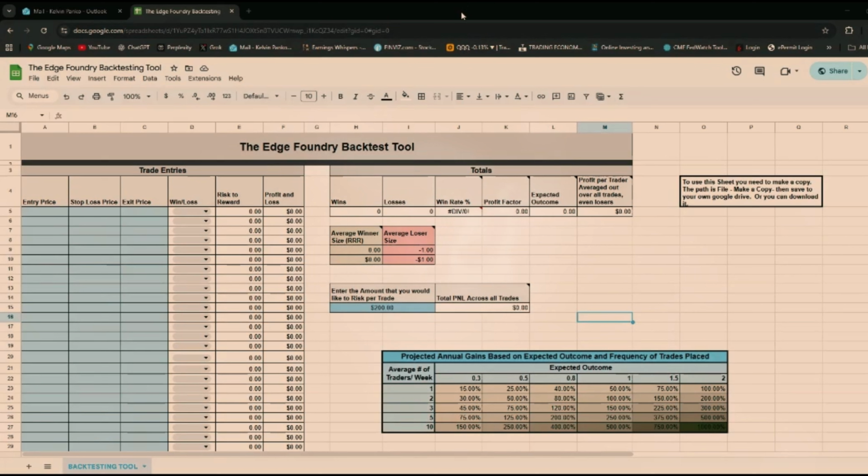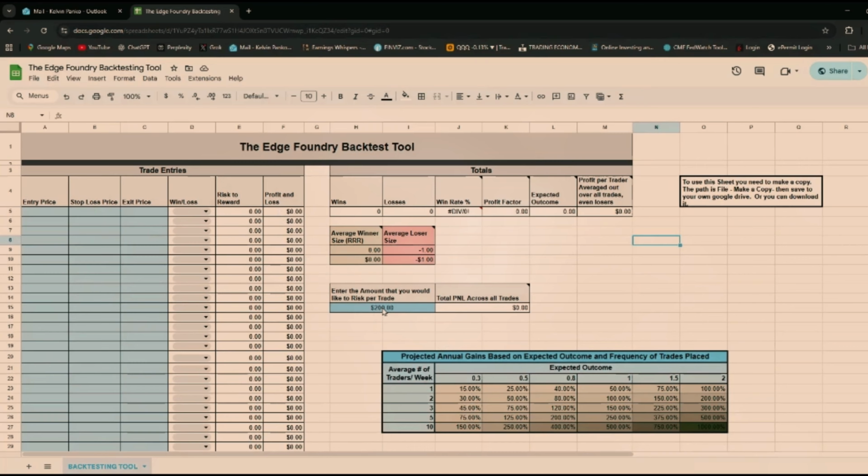Okay, first I'll start off by introducing you to this spreadsheet that I made for everybody. These blue fields right here, these are the fields where you would put your entries. So when you see a price, put your entry price in, put where you would have stopped out, and put the exit price, I'll show you. And then, of course, tag it as a win or a loss, depending. All the rest of these fields will just come out on their own. They're all formulas, so numbers will automatically fill in here once you fill in these fields.